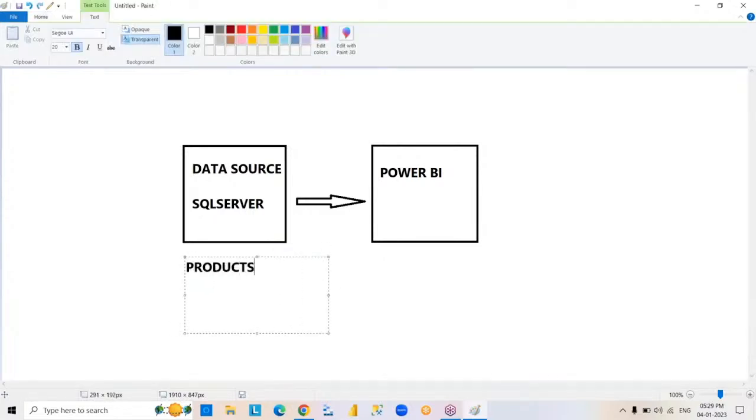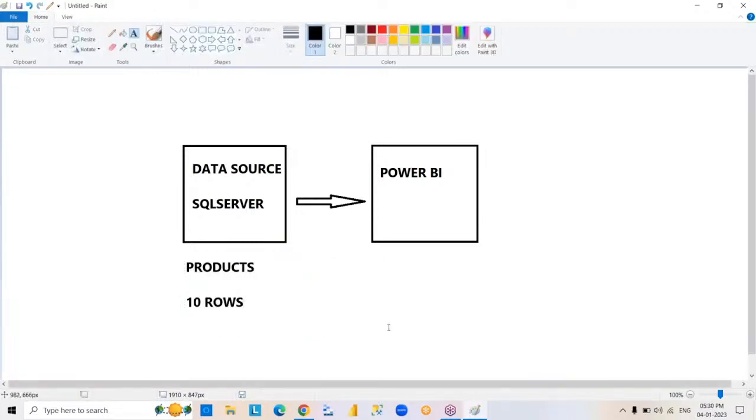We have a products table with 10 rows of data in the source. Now you are going to copy the products table from source to Power BI.